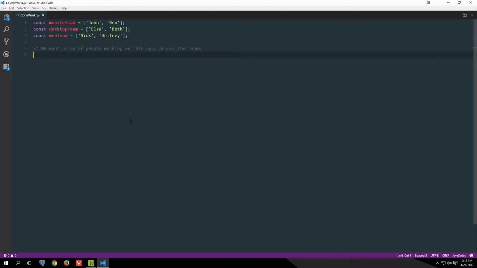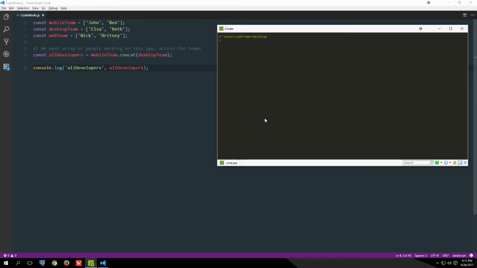So we could do something like, let's say we want to join a mobile team concat with desktop team, like this, and we can store the results in all developers, like this. And let's see what's inside of the all developers.